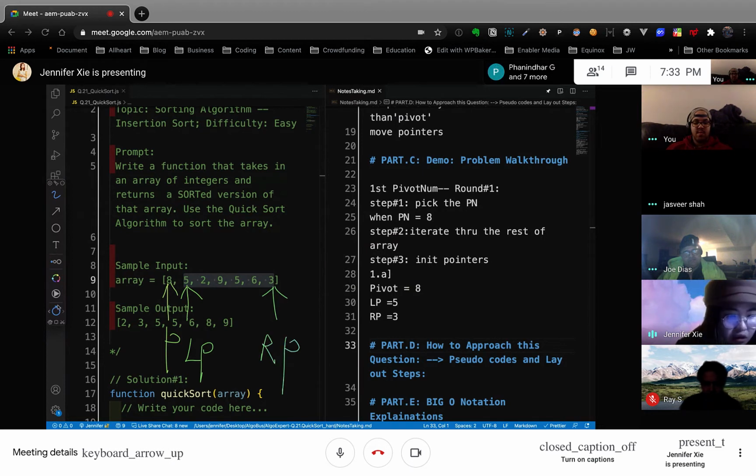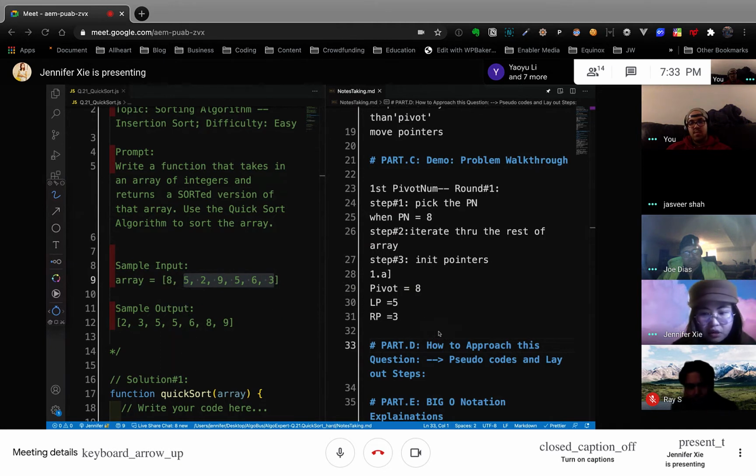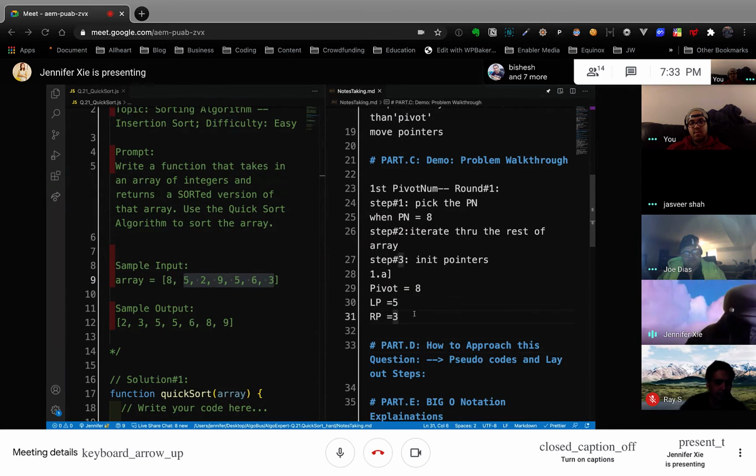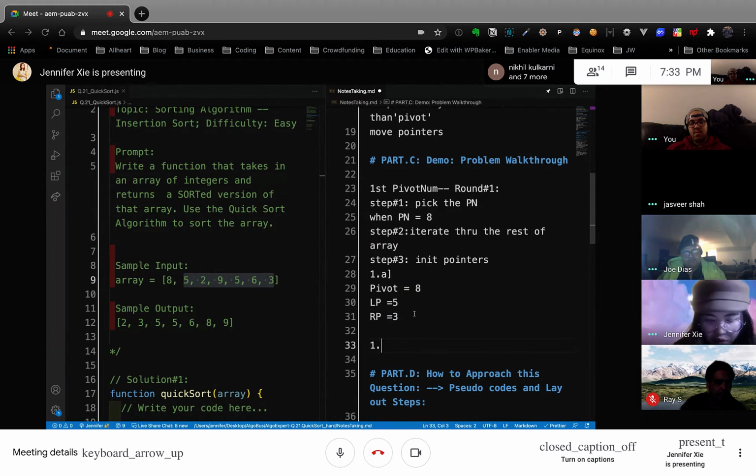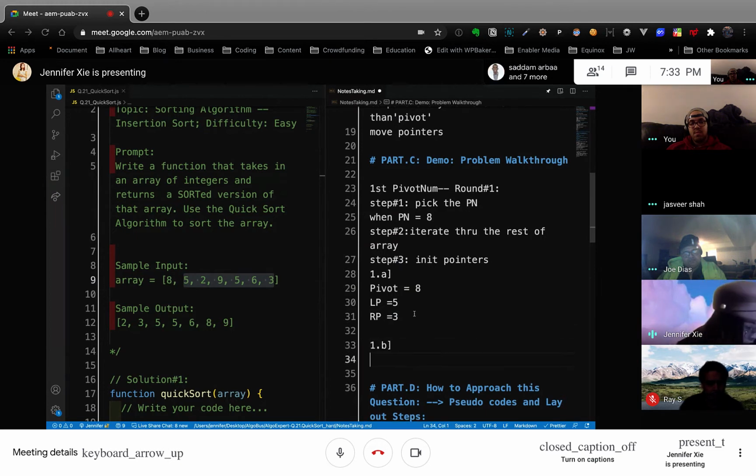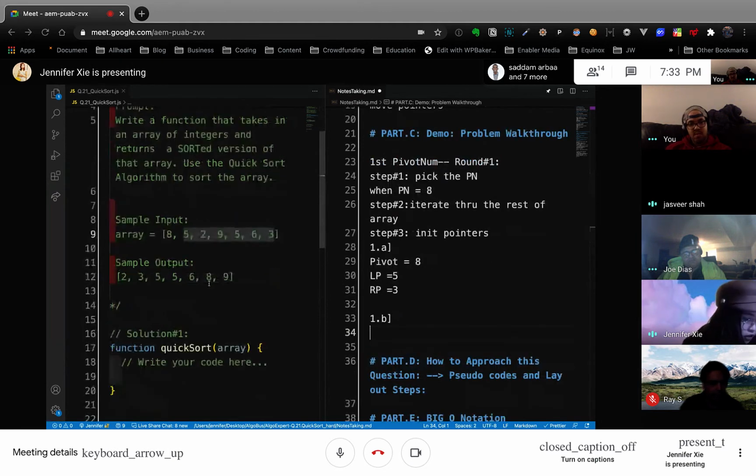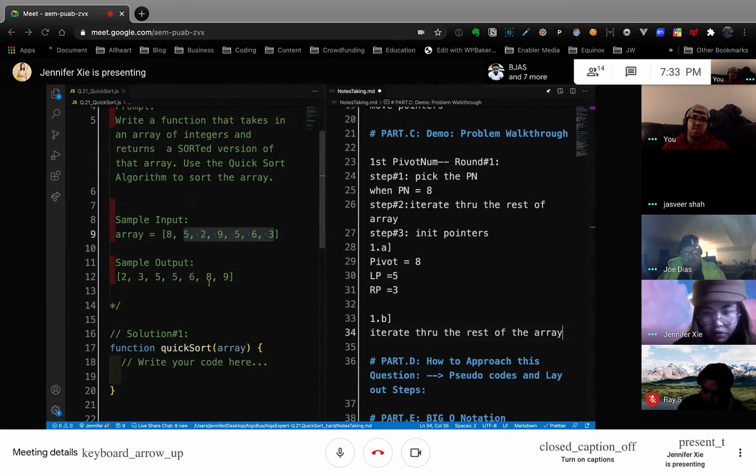Okay, then we're gonna iterate. Step 1.3: once we have the pointers initiated, we're gonna iterate through the rest of the array.